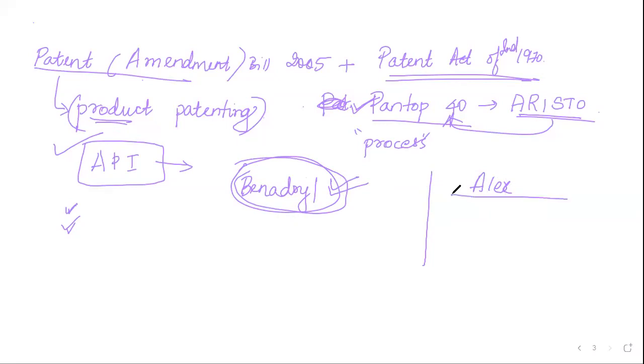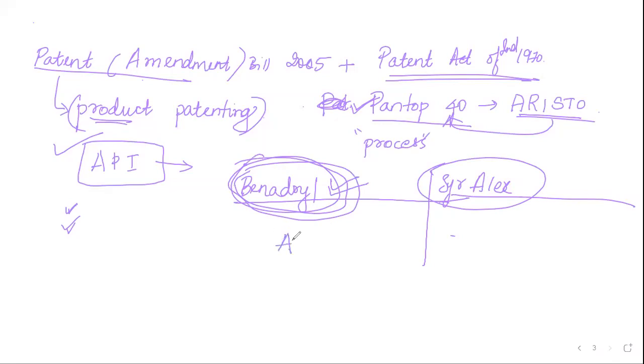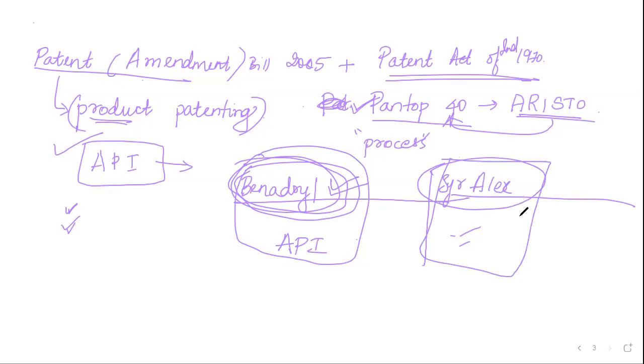Now there is one more cough syrup which is called Alex cough syrup. This is also meant for cough. But composition wise, these two are entirely different. There is only one active pharmaceutical ingredient which is common to these two. Apart from that, Alex syrup has something more also. The idea is the product which is being done by Benadryl can be done only by Benadryl. The product done by Alex syrup, I think this belongs to Cipla or something, I'm not very sure, can be produced only by its marketing or manufacturing company.